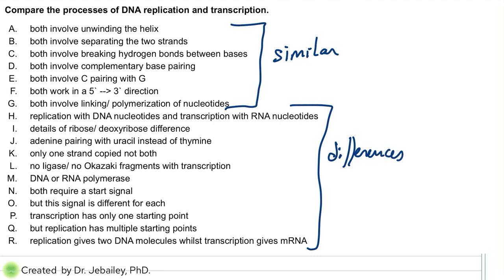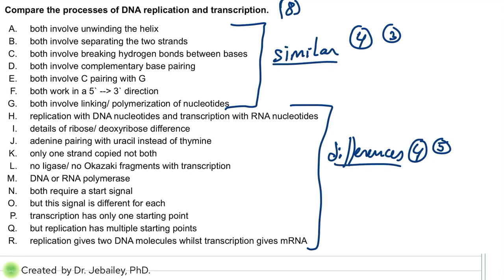Now, usually if you see a list so huge as this, obviously this would have been an 8-point essay for sure. So with that, I probably will work on a 4 to 4 or a 3 to 5 or vice versa. And that way I can get all the points. But you have to mention at least some similarities and some differences.